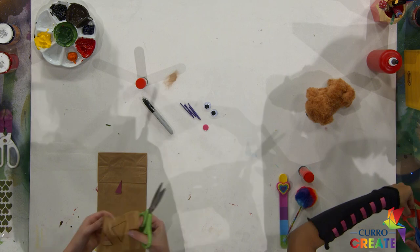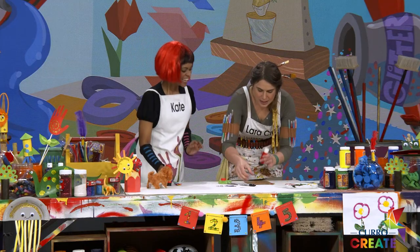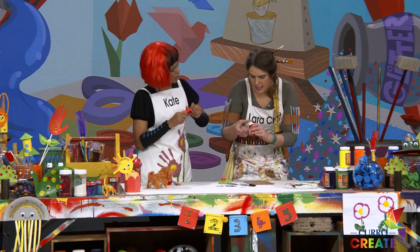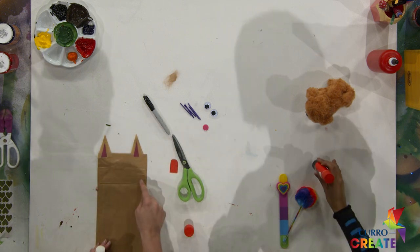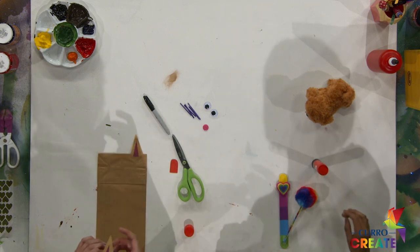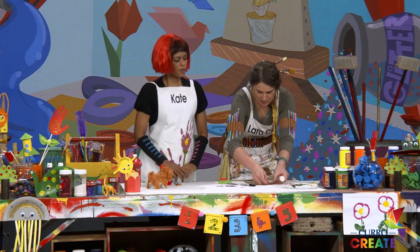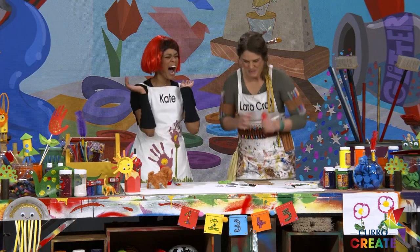There we go. All right, let's put the ears on. So taking some glue stick, we're going to add it at the top of the bag. This will be the face of your pet. Can you guess which pet we are making, curious Kate? Those ears look a lot like a kitty's ears to me. Oh, you are so right.